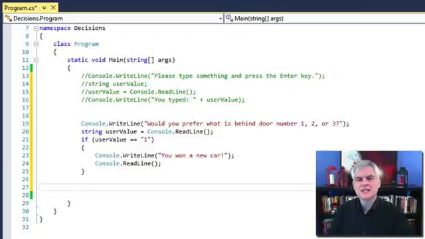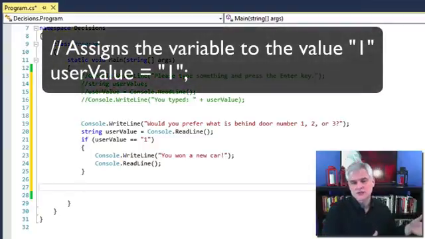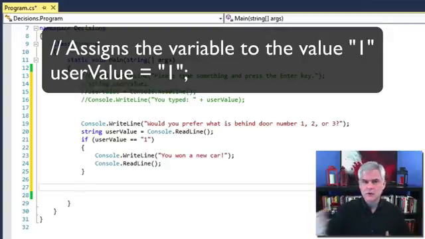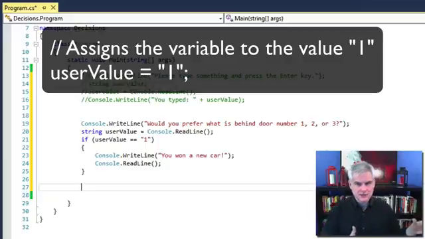So the use of that double equal sign operator, it's different than the single equal sign operator. The single equal sign is used for assignment. So if I wanted to set the value of a variable userValue to the value 1, then we would have used a single equal sign instead of the double equal sign, and we wouldn't have put it in the condition area of this if statement.